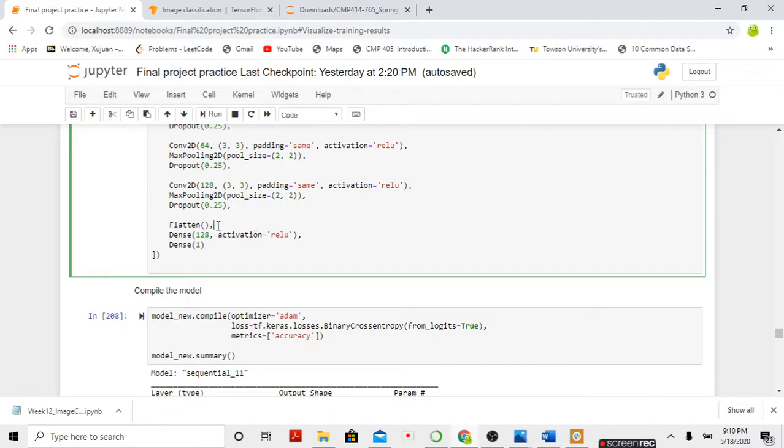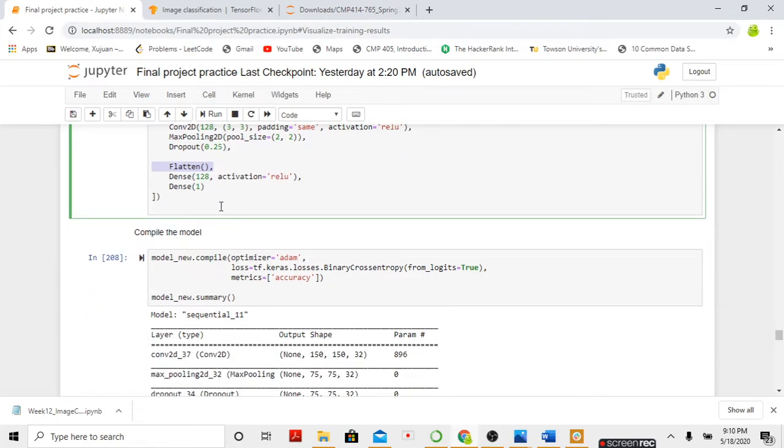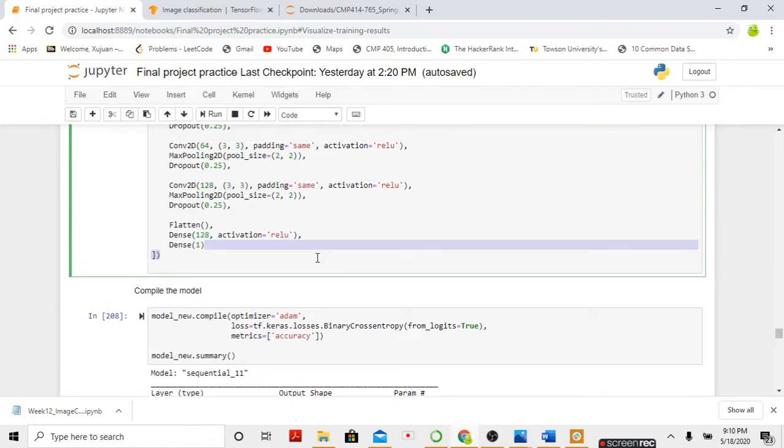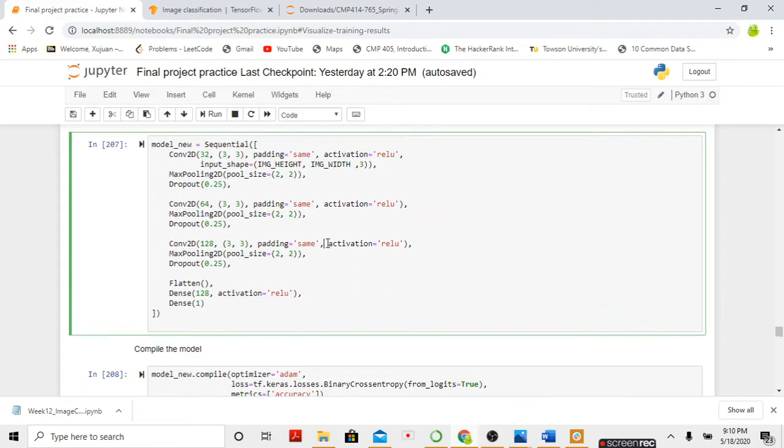Then flatten the layer, and dense 128, and then I only need one output. Here we all use the activation of ReLU.